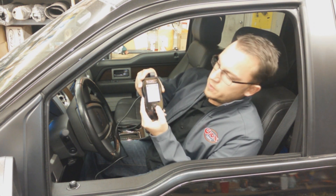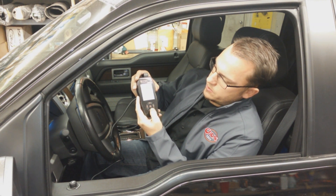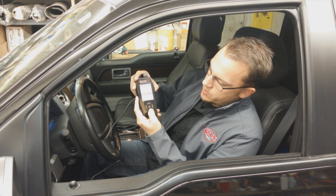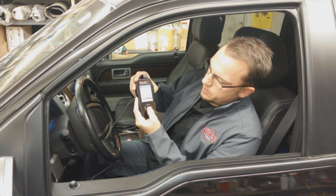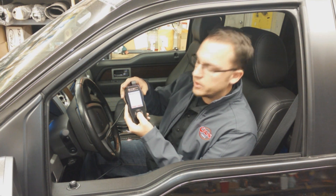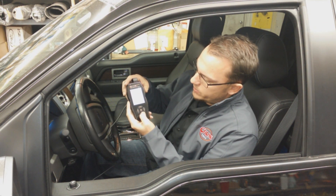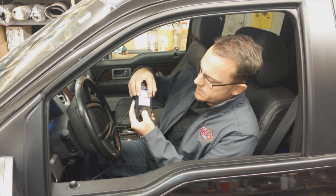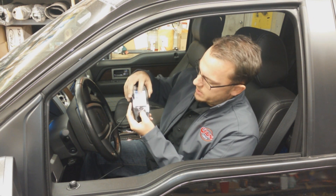For instance here with fuel octane, we can change that to 87 octane tow, 91 octane tow, or 93 octane tow. We're going to keep it at 87 octane just because we're not sure what the customer runs in the vehicle — that would be one that you change. We put in an Air Raid, so on the intake box it's going to indicate that it's got an Air Raid on it, and we account for that.